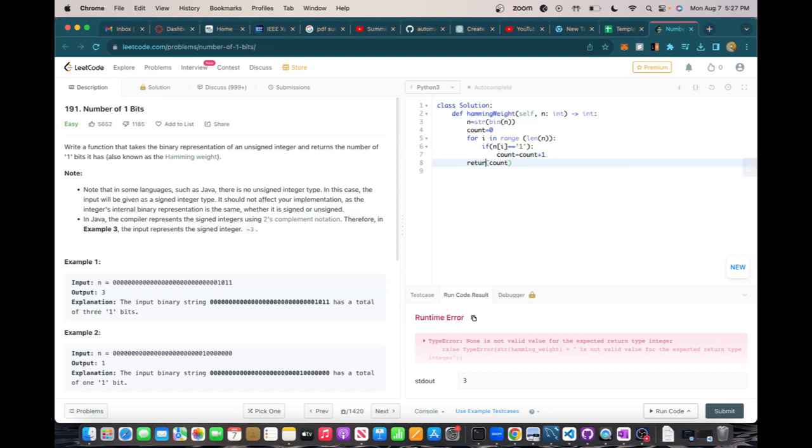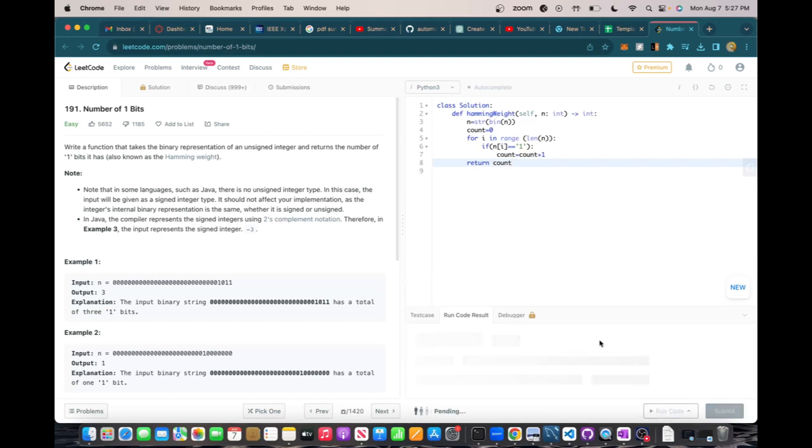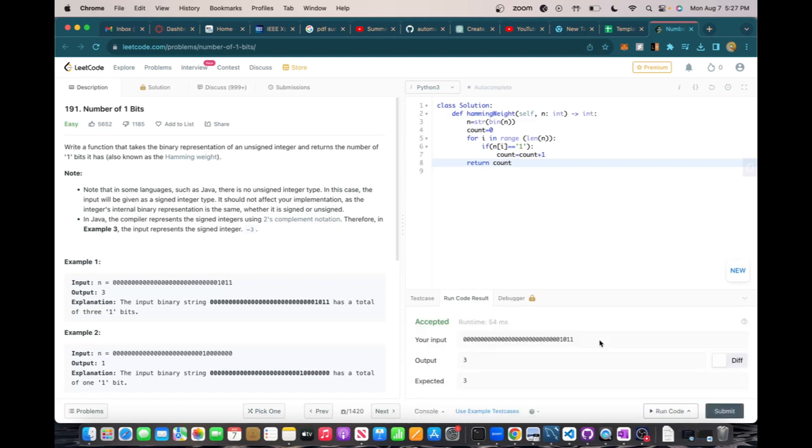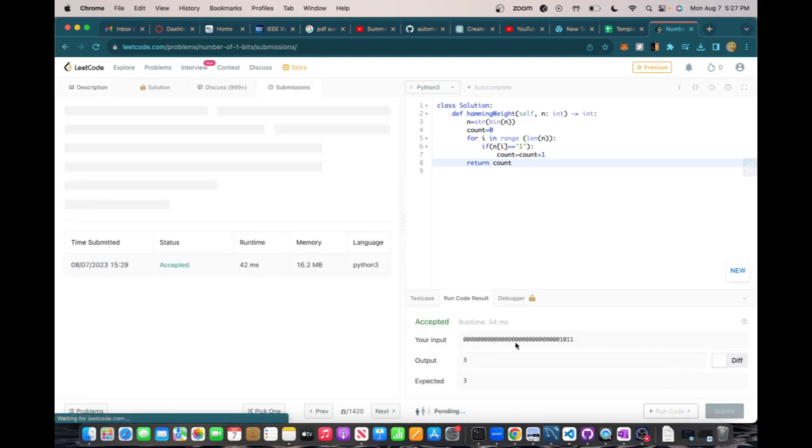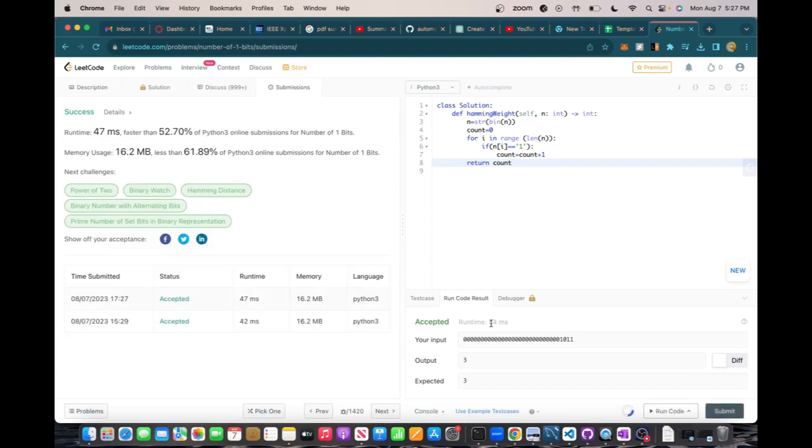So instead of print, we write return. Now let's try and submit it and check. Yep, it goes through.